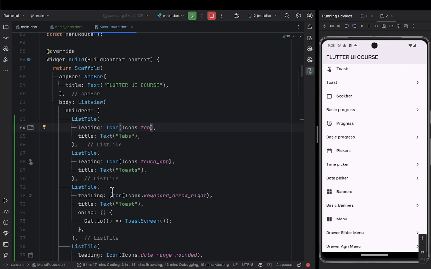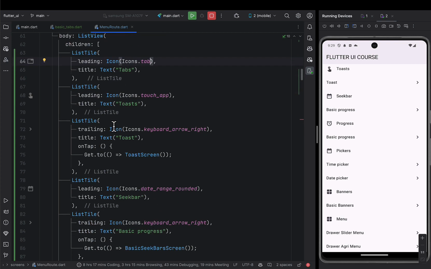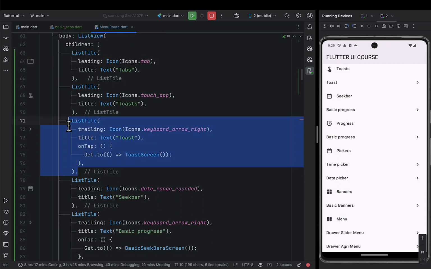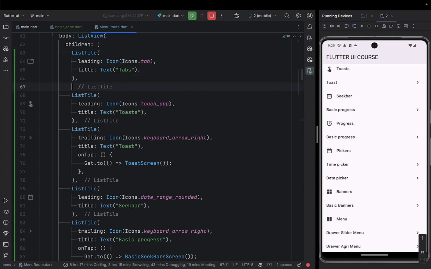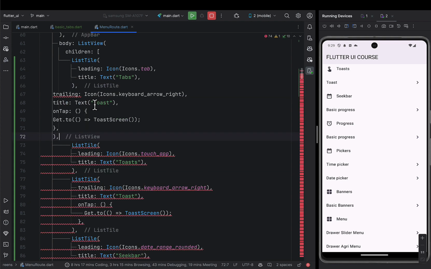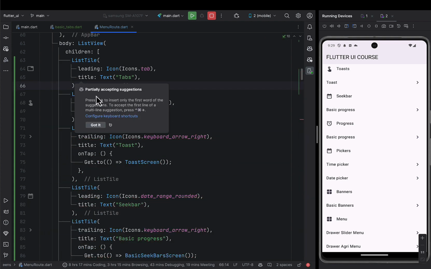I'm going now to create a clickable link. So I'll just copy this one and then I paste it here.